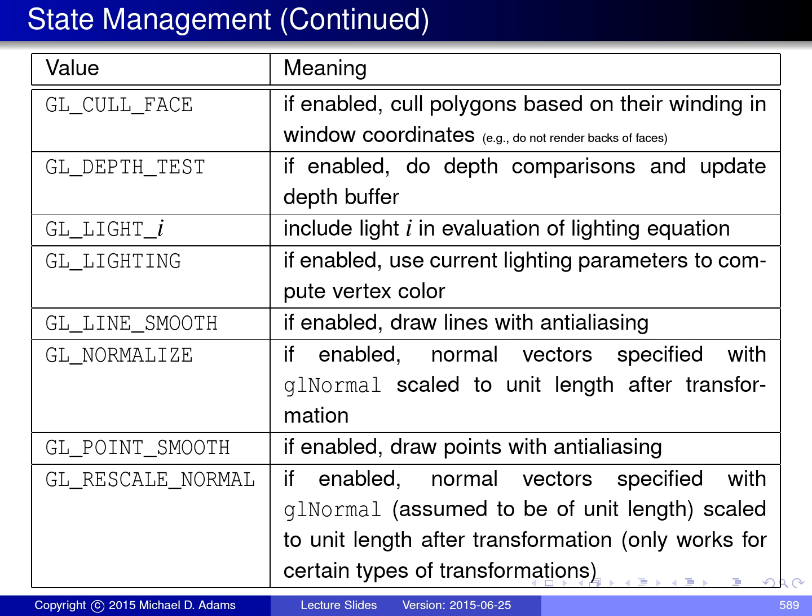So as mentioned previously, the glEnable and glDisable functions can be used to turn on and off certain options within OpenGL. And what I'm going to discuss on this slide are a few of the options that can be turned on and off using glEnable and glDisable. So one of the values that can be passed to glEnable and glDisable is GL_CULL_FACE. And what this is used to do is turn face culling on and off.